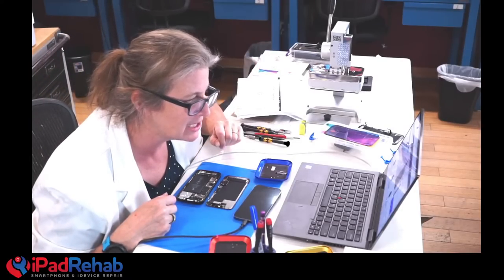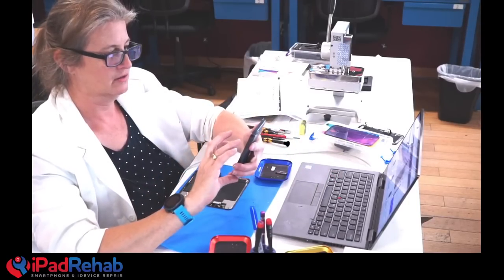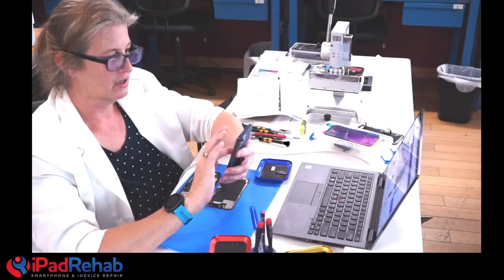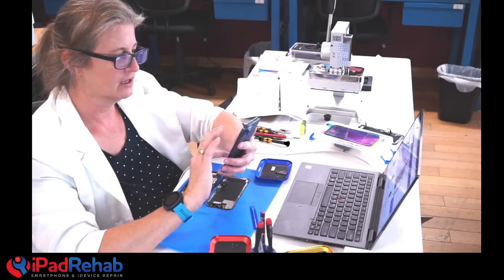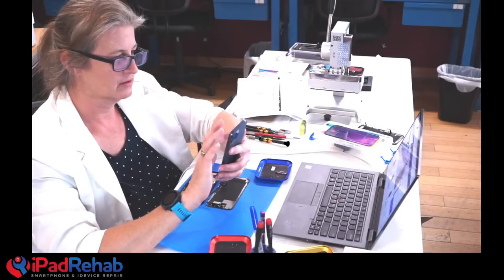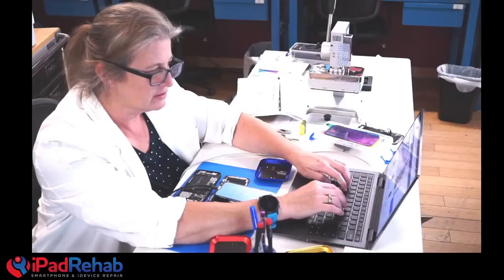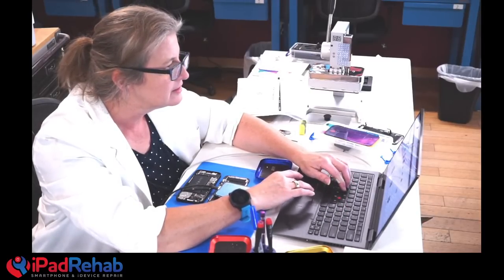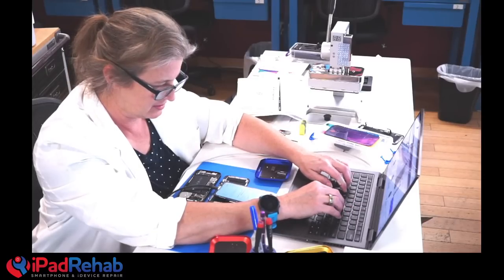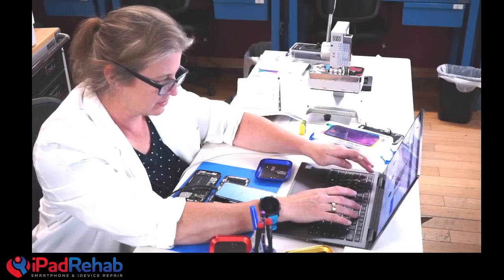Can you please provide me your serial number? Sure. Let's look that up in just a minute after I type in my passcode, because Face ID doesn't work. Let's see. I am going to assume. All right, serial number. Oops. Uh oh. Did you just lose the chat? Oh no. Oh, okay, there it is. All right, here we go. All right, serial number is. At least she can copy paste these numbers, which is good.